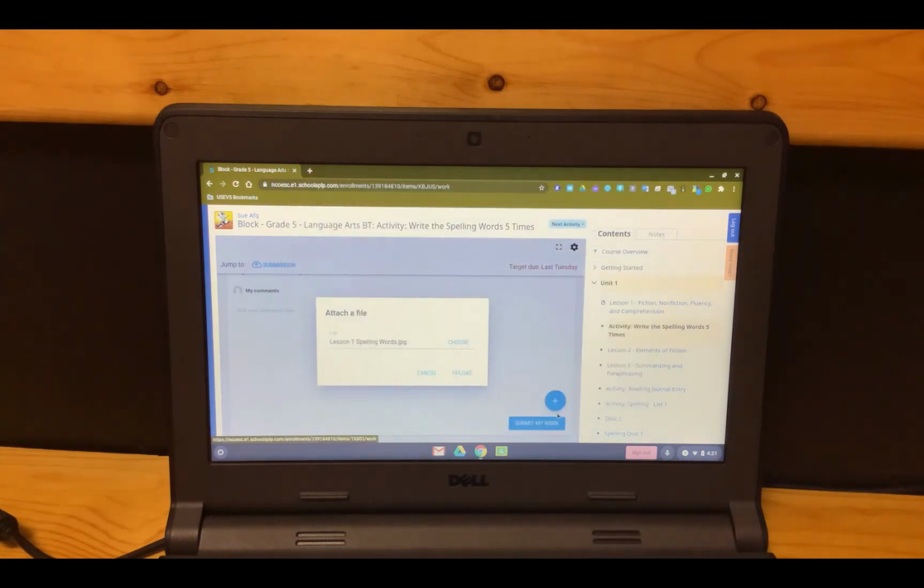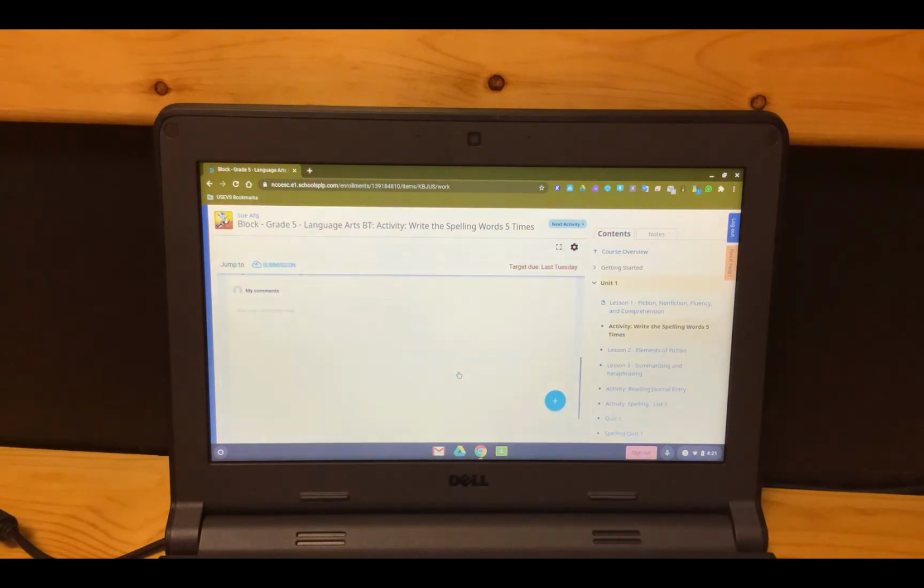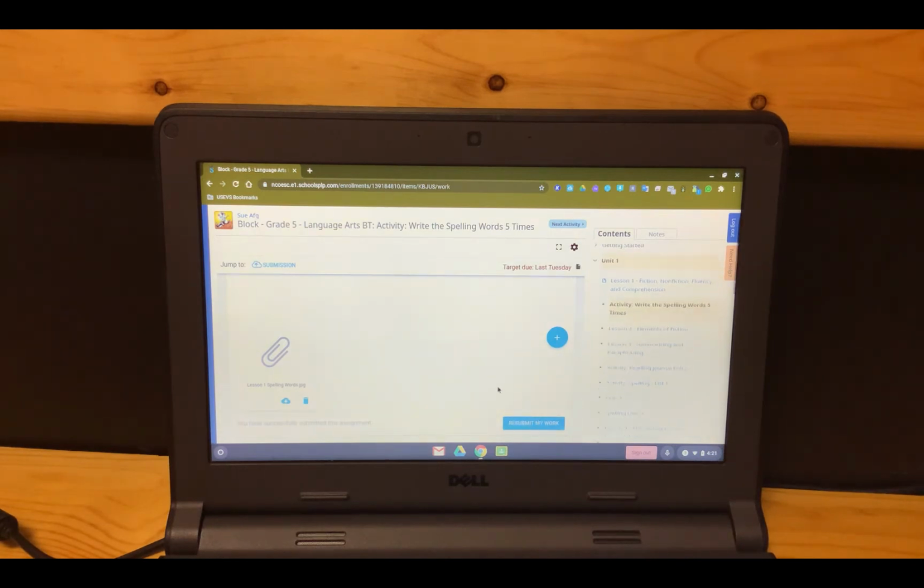Click open and upload. Now, that work, again, once you have submitted that work, your teacher will need to look over that and grade it before you're able to advance on to lesson 2.